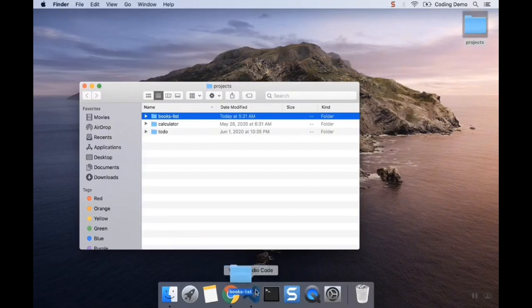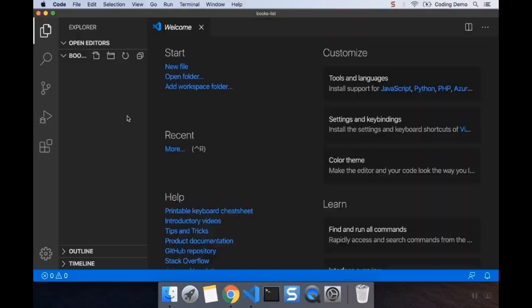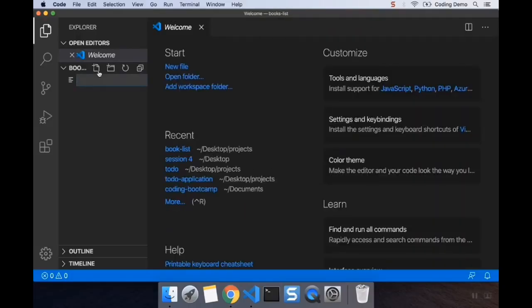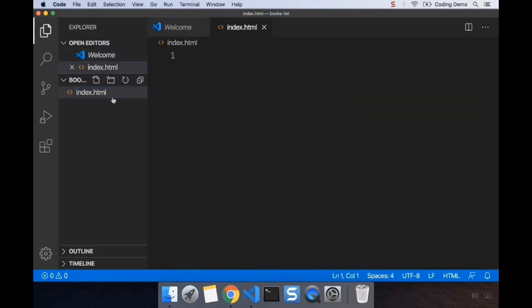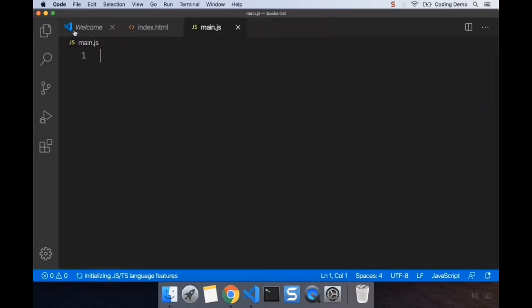I'm going to open up this folder in Visual Studio Code. Again, we'll create two files like we did last time, one for writing all our HTML and one for writing the JavaScript. I'm going to call the JavaScript file main.js.